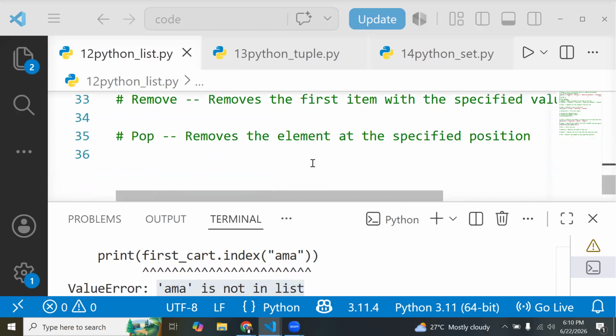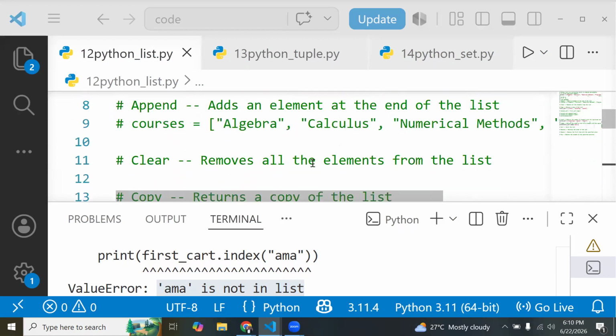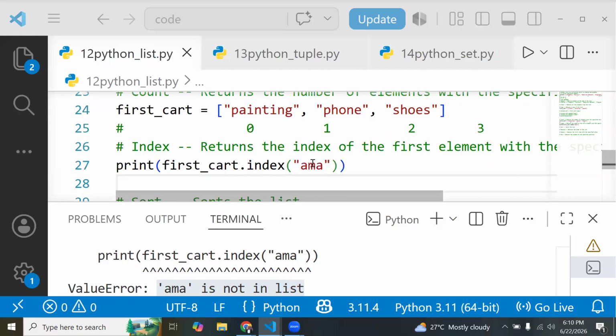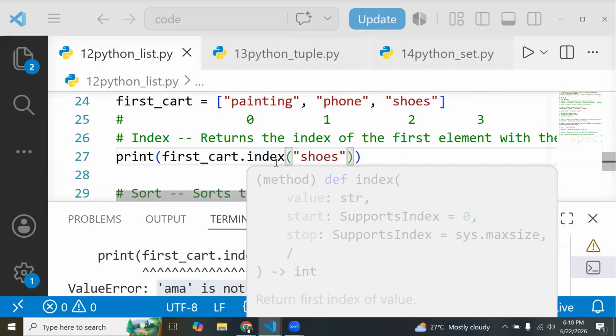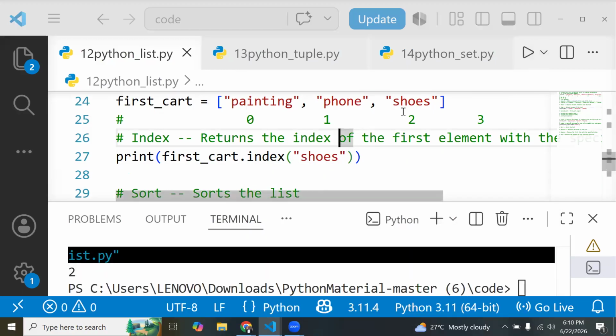But then we are going to see another, okay, I don't have that over here, but let me just show you quickly. So let's say I want to do shoes, okay? If I do the first cat dot index, you see that the index of shoe is 2. Now, if I do first cat dot find, there's a find method over here.